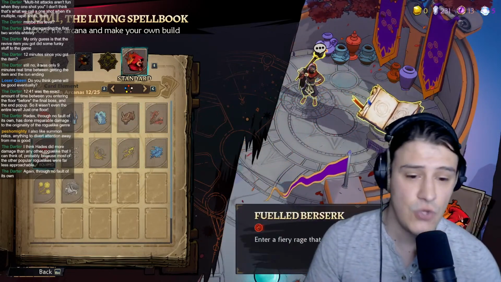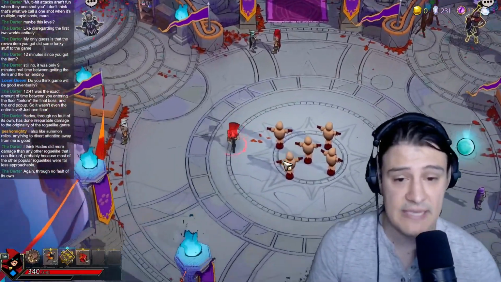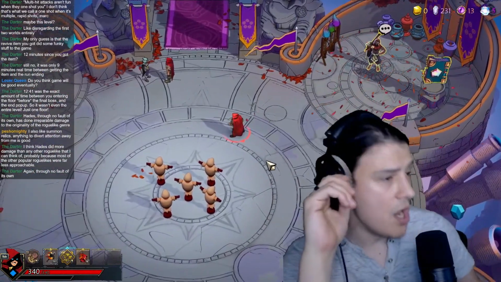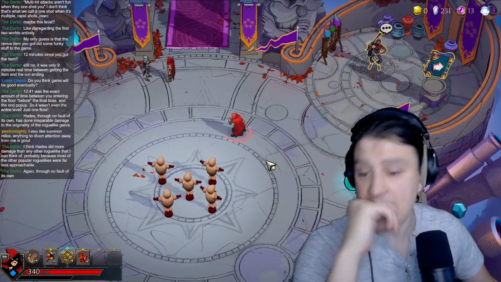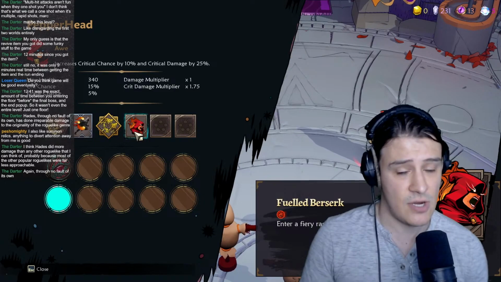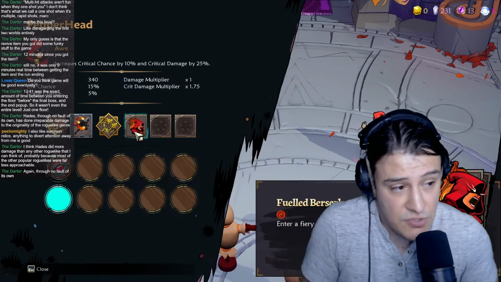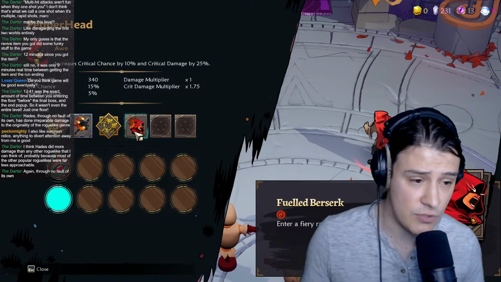A good example is the Fueled Berserk. Now, I am a huge fan of a basic Arcana build from the first game. This is a perfect example of all I'm talking about from a gameplay standpoint. In the original game, there was an ability called Fueled Berserk. What it does is you enter a fiery rage that speeds up basic Arcana, and that enables the basic Arcana build. It's one particular build you can do in the first game. I was very happy to see that, oh my gosh, they kept it for the second game.